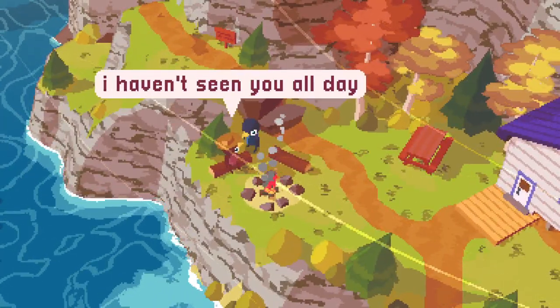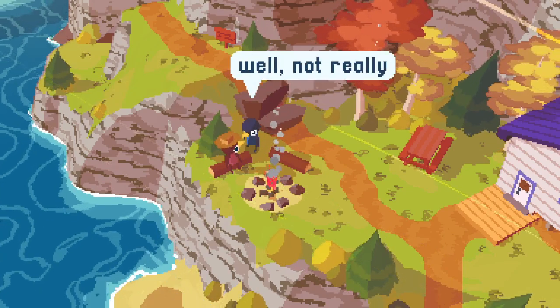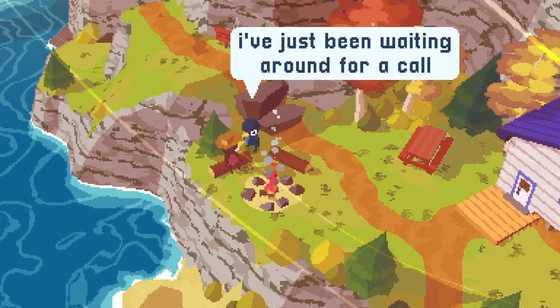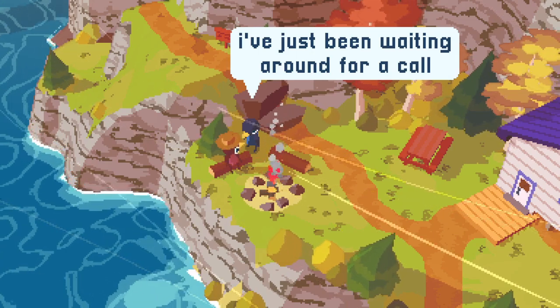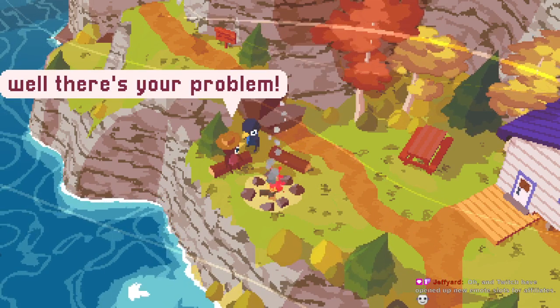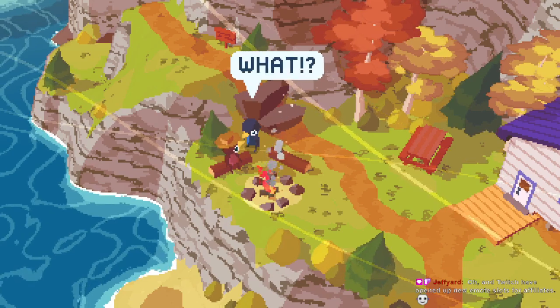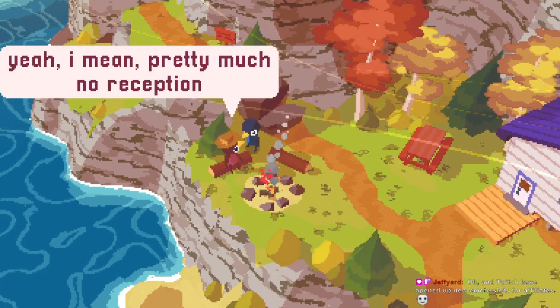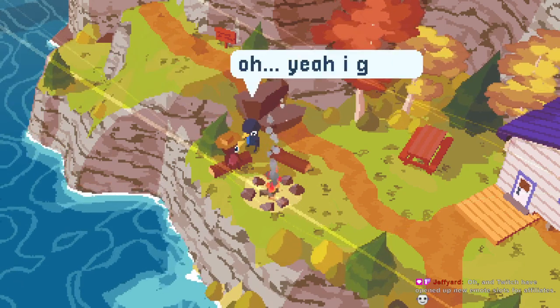Hey, how's it going? I haven't seen you all day. You been busy? Kinda. Well, not really. I've just been waiting around for a call, except I have no cell phone reception because wilderness. Well, there's your problem. There's no reception out here. Wait, what? Yeah, I mean, pretty much no reception.